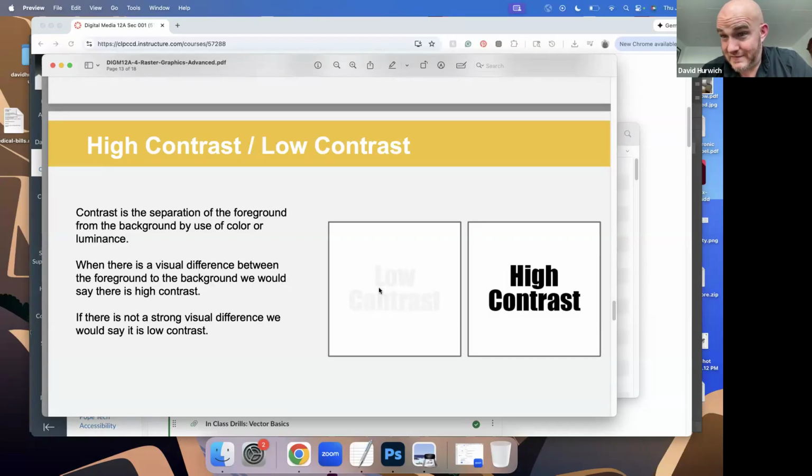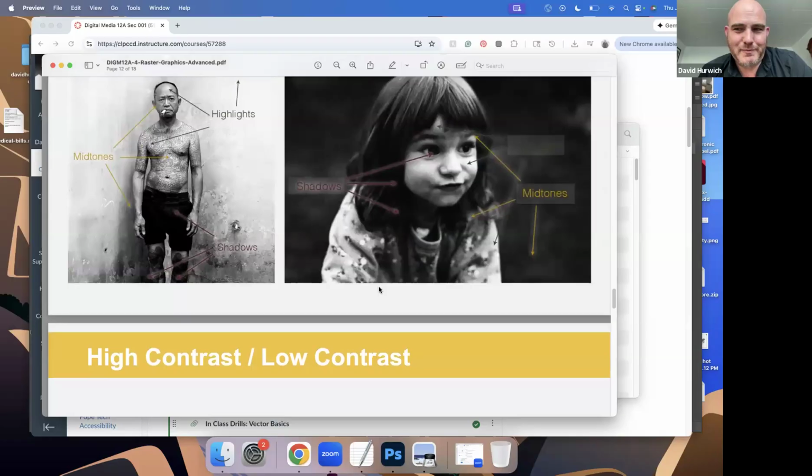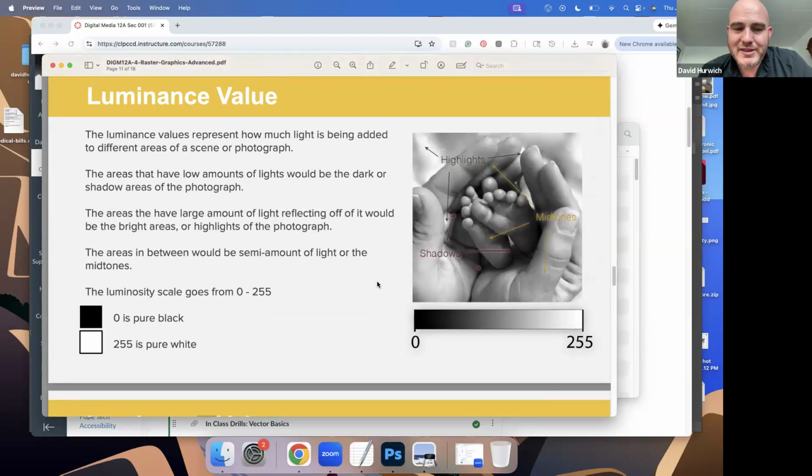Here, it's a little bit different. You can even do this mathematically. The way that luminance is usually measured in Photoshop is on a scale of 0 to 255. If you're wondering why 255, when you add one notch of 0 to 255 notches, that's 256, which is a power of 2. Computers are binary, so that's a pretty common thing. And 0 essentially means pure darkness, no light, and 255 is pure light.